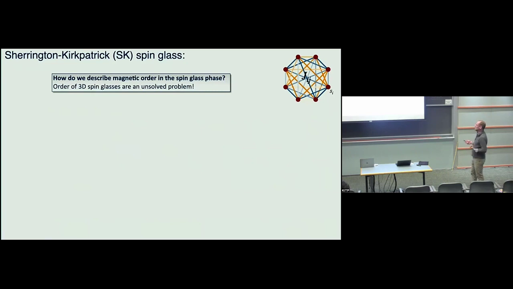So let me go back and ask, what is a spin glass phase, from a real stat mech point of view? How would you describe that magnetic order? Let me just say that there are very few spin glasses that can actually be solved in some sort of rigorous way. 3D ones, like copper with manganese, people don't understand what that order is. There's been a big fight for almost 40 years about what the order of that is. So that's one of the great unsolved problems in physics, I think.